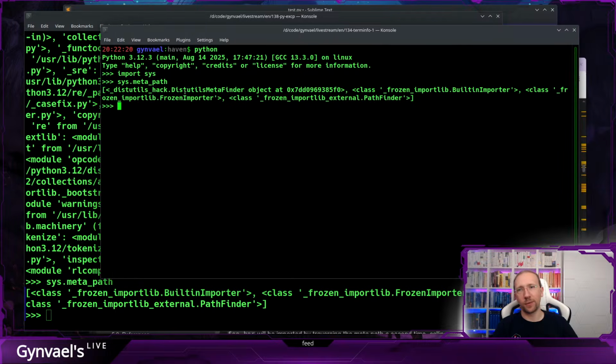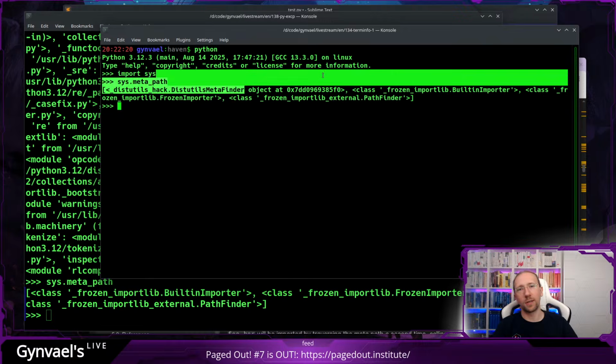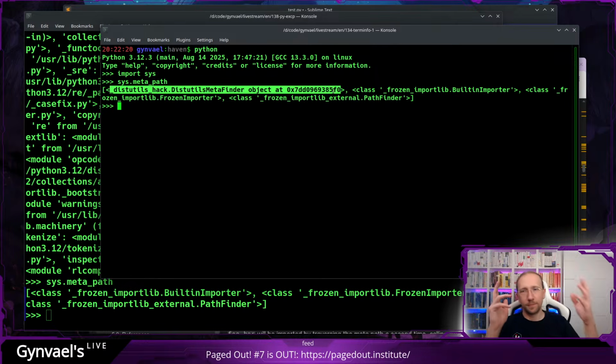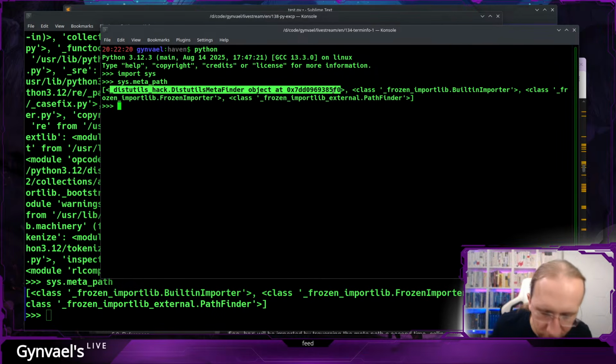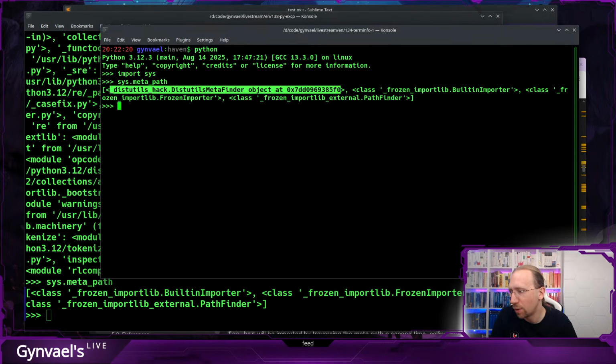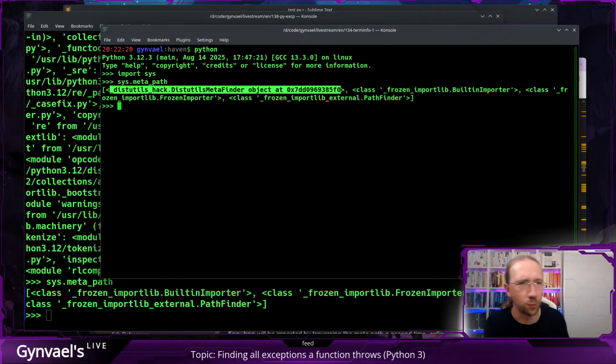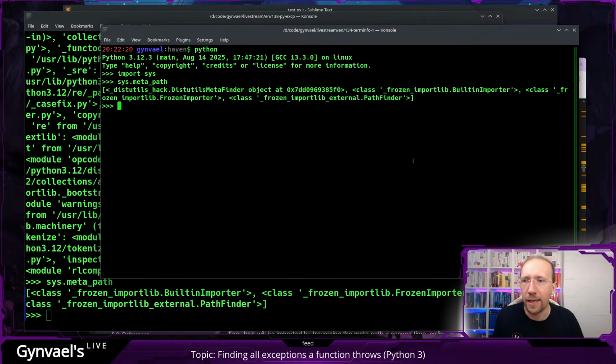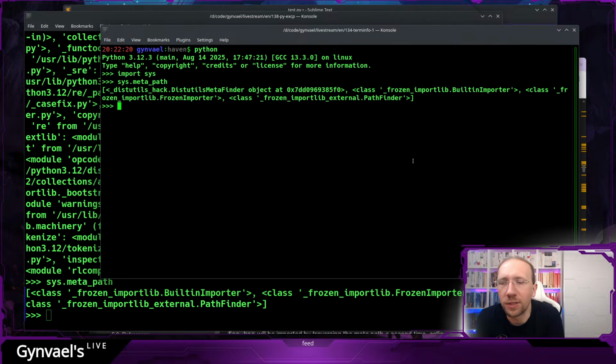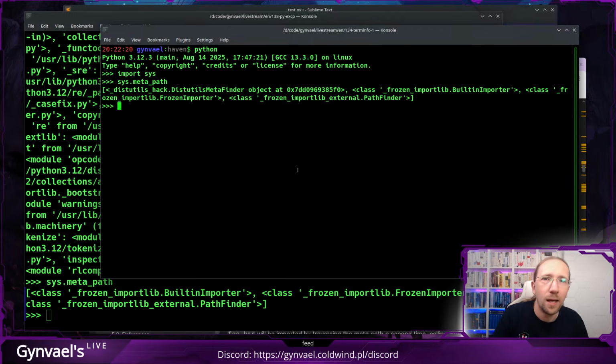Yeah, here for example we have this utils meta finder, which looks in the, I think this is where the operating system installs the modules. I'm not fully sure how this works. I did dig into this a couple of years ago, so it's outdated.